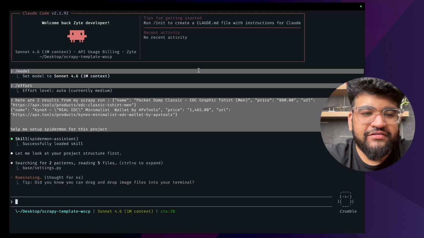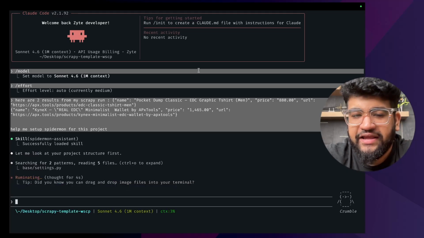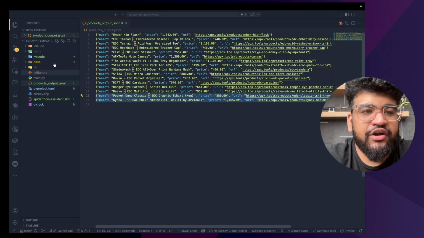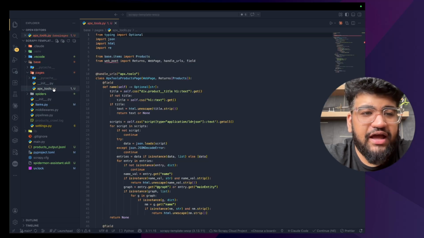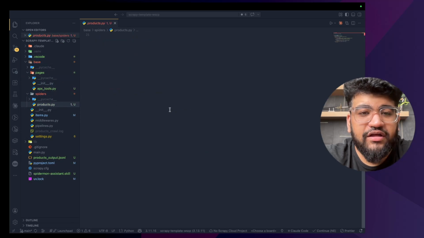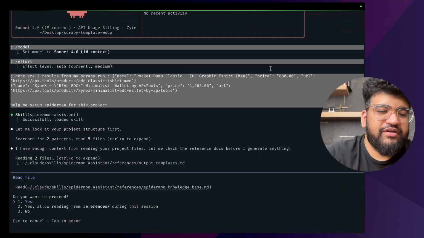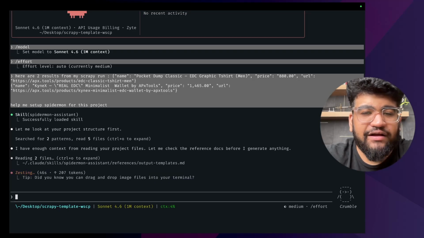As you can see, it is reading all the project files from this Scrapy project. It's checking out the settings and the page object, and this particular project I created using the Web Scraping Copilot, so it is definitely using Scrapy Poet. Here is my page object, and here I have my spider. A very clean spider because of Scrapy Poet, and everything will be fetched by this. I just have to give it permission to read this, and it will come back with a suggestion on how to best implement Spidermon.